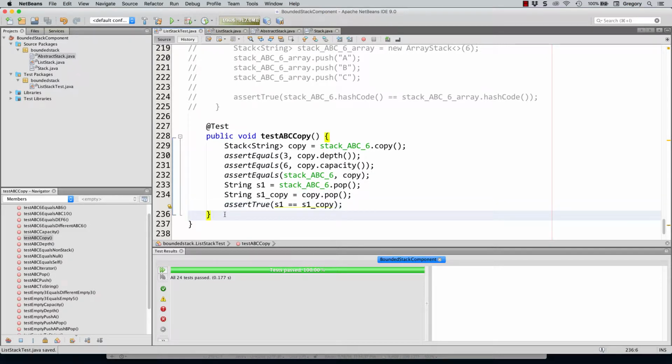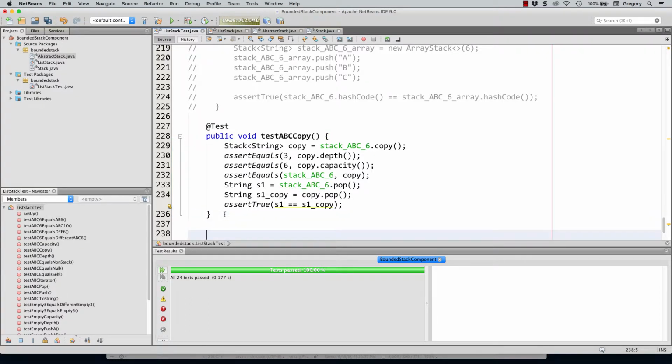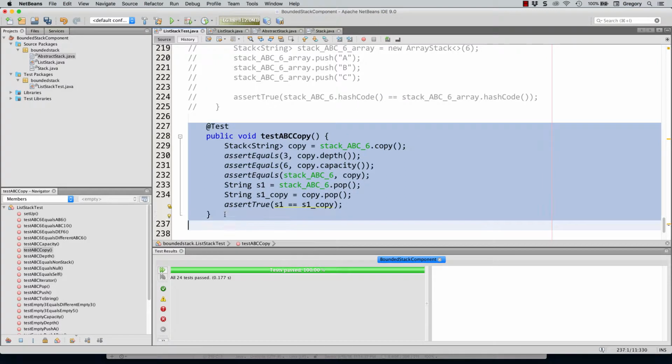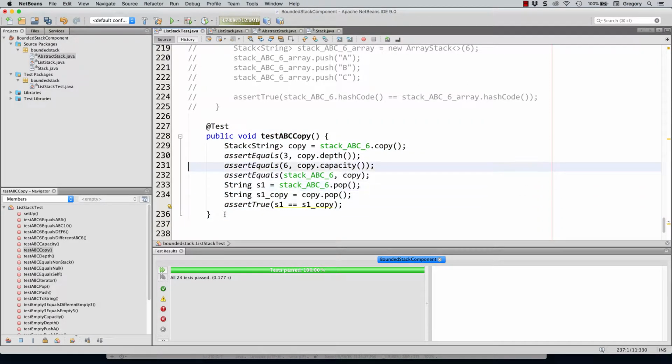Okay, so we can do something similar for testing the empty stack. In fact, I'm going to put that test first. Test empty copy, and this will be stackEmpty3. And I'm going to copy this everywhere.